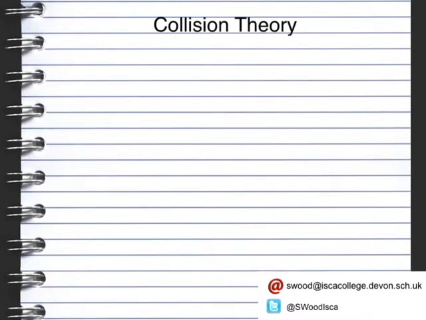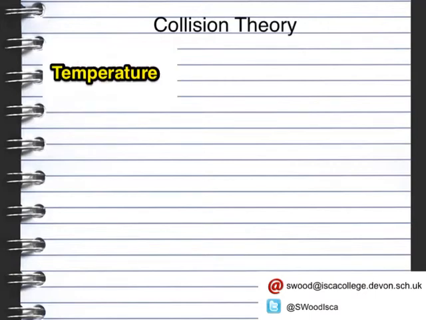Okay, so with collision theory, we've touched on this quite a bit. Now, if we are looking at the temperature of the reaction, what we're doing is increasing the kinetic energy of the particles. So they move faster, there is a greater chance of having more collisions per second. And that's key to how we can actually monitor the rate. So when they collide, they have more energy, so there will be more successful collisions.